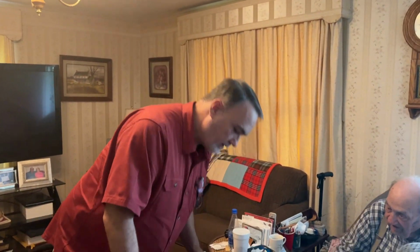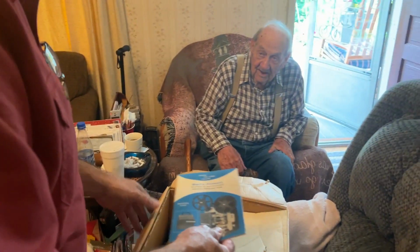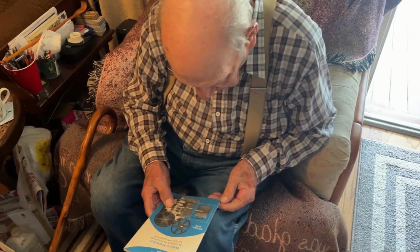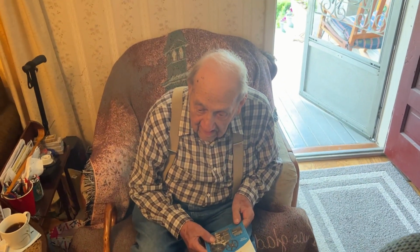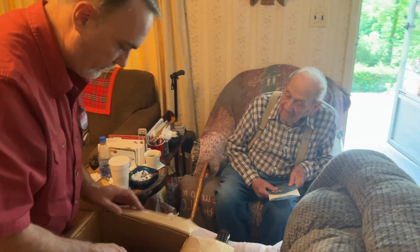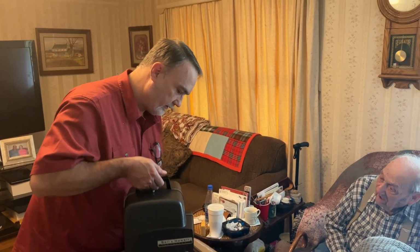Oh, I brought you a projector. Yep, for your birthday. A Bell and Howell projector. I'm going to tell you, they're hard to come by nowadays to find one that works, so I'm hoping this is still in working condition, because it don't take much and it tears them up. I had to buy three or four of them to get one to work.